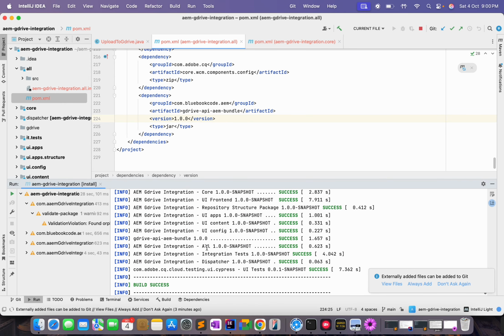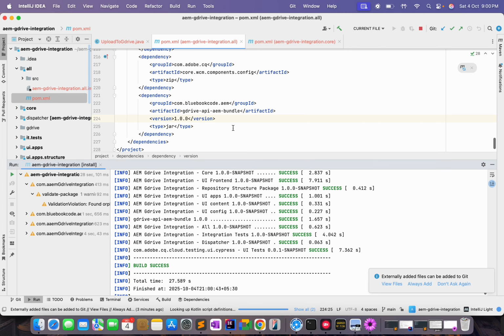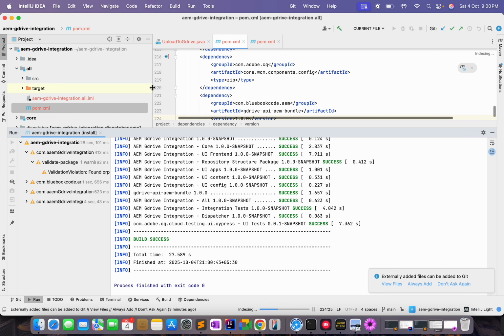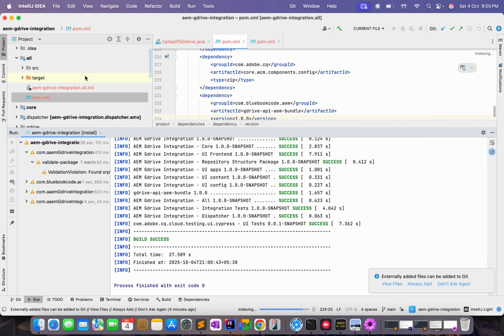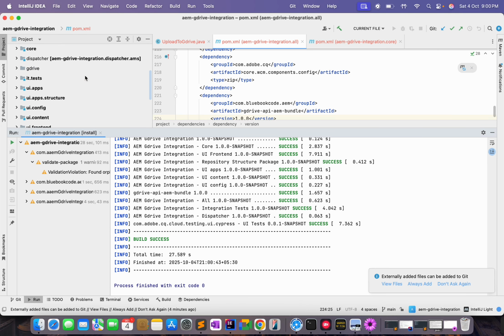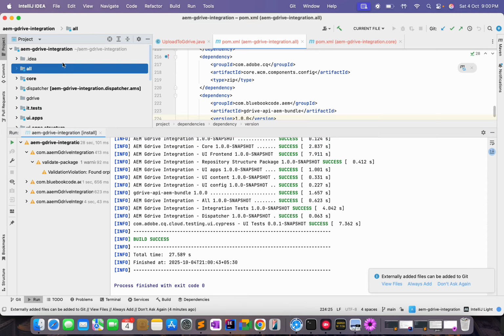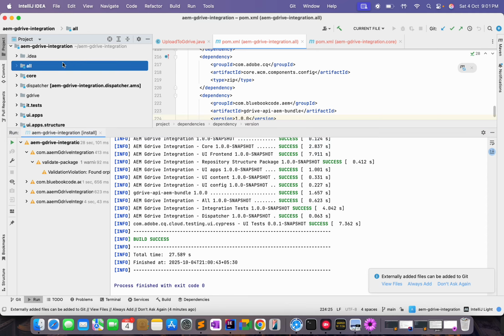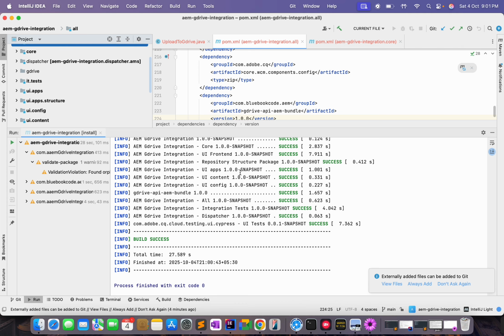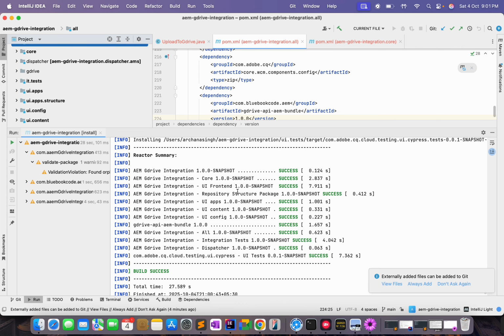Okay, now it got success. So what I have done here is I have added that pom file into a folder, and I have added that as a module, so that will also come as a module in this project. You may have a better approach, but this is the way I did it, and it should work.